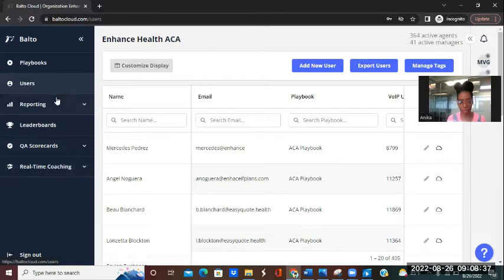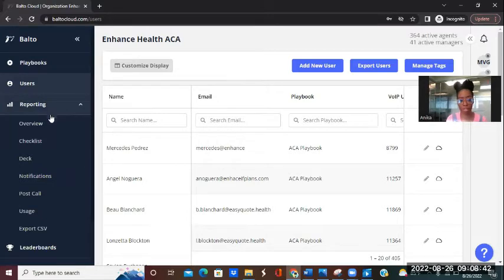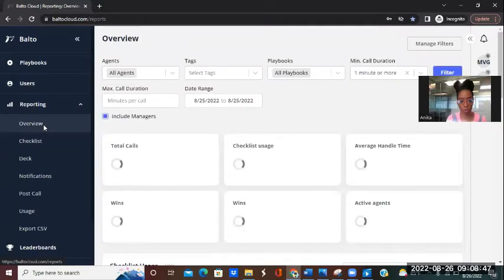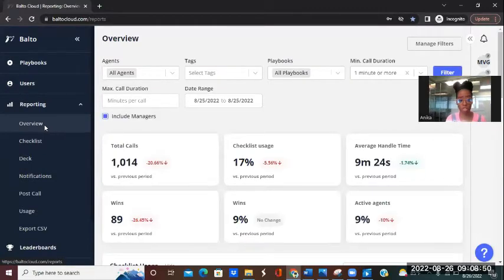All right, so I want to break things down just a bit more. Reporting has a lot of options here. As you can see, the first thing we're going to go into is the overview section. I just want to let you guys know that in all of the reporting sections, whenever you click these sections, you will always be given the option to filter. You filter out what you want to search for. You may want to search for an agent, or an entire team, or the status for a specific team lead, supervisor, or manager.